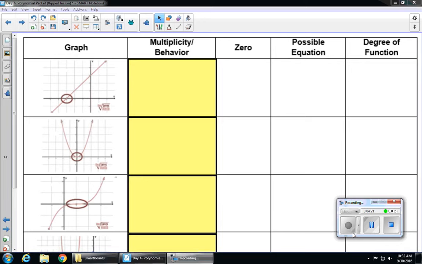So let's take a look at our first graph. If you notice, this graph looks like a line and it passes straight through the x-axis. And that point that it passes straight through, we're going to label as x equals negative 3.